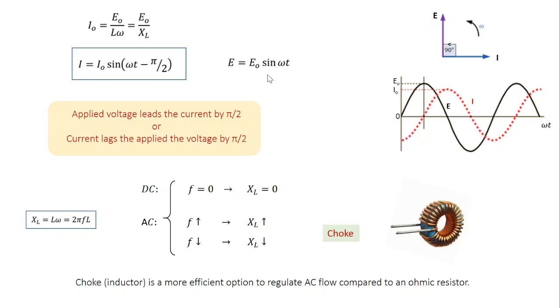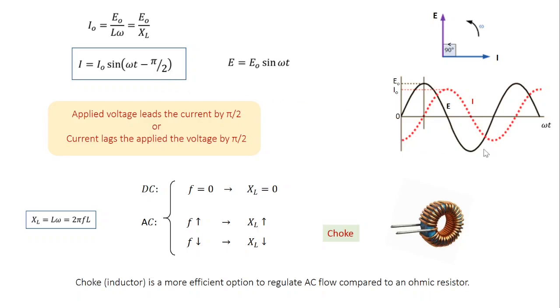First plot E equal to E0 sine omega t. X-axis is omega t. So when omega t equal to 0, sine 0 equal to 0. So this is your starting point. At pi by 2, sine pi by 2 is 1. So you reach the peak value E0 here. At pi, sine pi is 0. Once again 0. At 3 pi by 2, sine 3 pi by 2 is minus 1, so you reach minus E0. Finally at 2 pi you come back to 0. So this is one complete cycle, 0 to 2 pi.